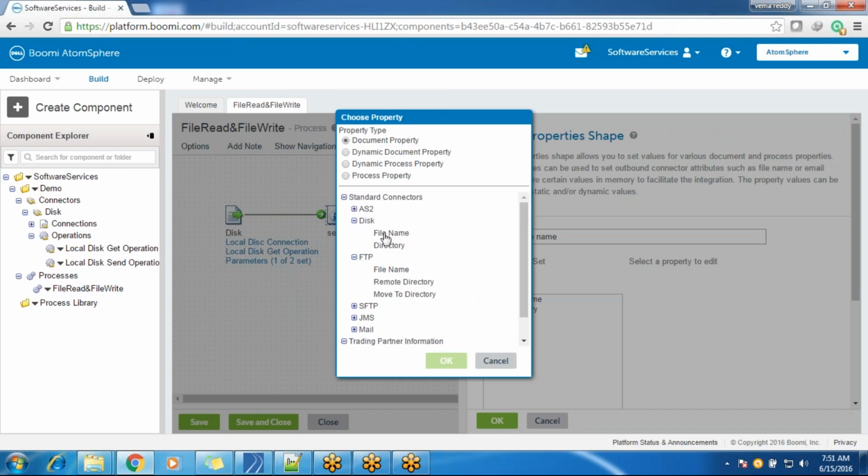You should not set a file name under disk, because these are predefined properties. If you set this, the disk connector will automatically understand and read the set file name. And if you are working with the SFTP connector, you just have to select the file name. Depending on the connector you are using, you can do the configuration using the set property accordingly.